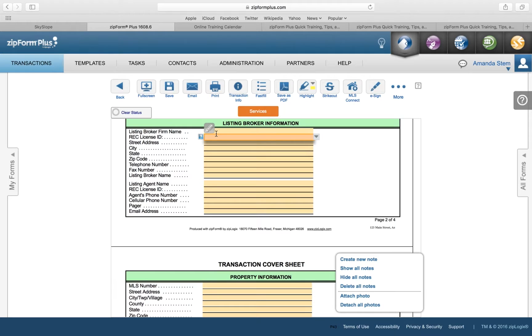Now, since we're just doing a mock transaction, we're not going to fill out every bit of the information. We're going to just fill out the bare minimum, but I can show you how it auto-populates to the other forms.